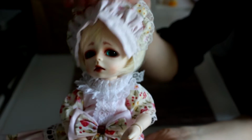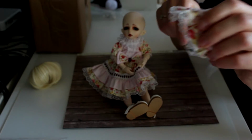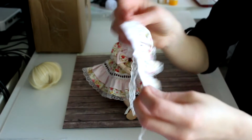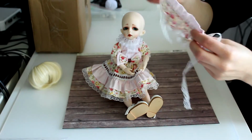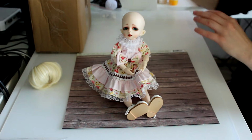So this thing here is actually from her dress, and there goes everything. So let me start with this. This is part of the dress. You can just really put it anywhere. You can put it around her waist, you can put it around her head, or you can put it here, or you can put it on as a jacket. It's a very versatile piece of something.